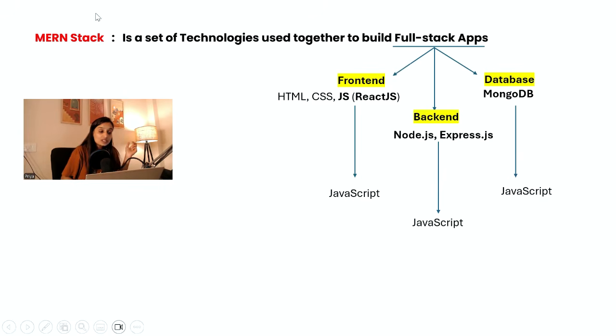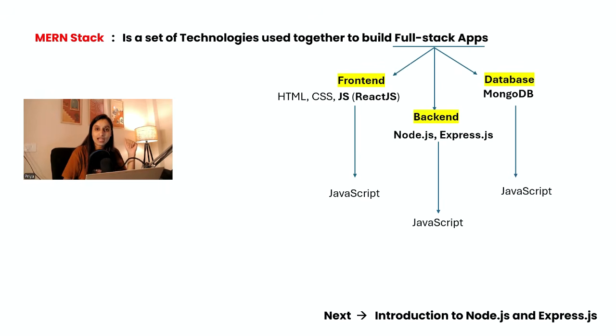But if you are using MERN stack to build a full stack application, you have to learn only one language. Which one is it? Exactly, correct. JavaScript. If you use JavaScript, you can easily work with React.js, Node and Express for backend, and MongoDB for database. So first I'm going to start with the backend part. As I have told, first we will learn how to write the code in Node.js. We will understand what Node.js is. Then we will work with the database as well. Once our backend is ready end to end, then we will move towards the front end part. So first we are going to cover the back end part.